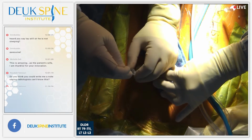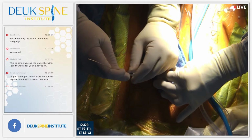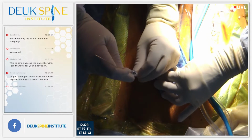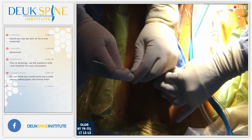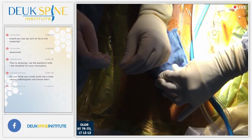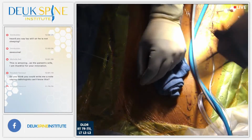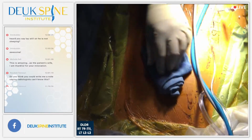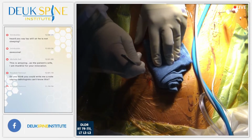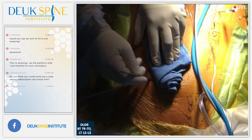There's no other reason except they don't want you to get medical care. They don't want you to be fixed. They want you to smoke marijuana and basically just die, but keep paying their premium. That's what they want, and that's what they're getting because people are doing nothing to fight them. Well, Duke Spine Institute is. We think that what they're doing is wrong, and we see what they're doing, and we're calling them on it. We're not just going to let you guys march off and die in pain. We're going to fight for you.